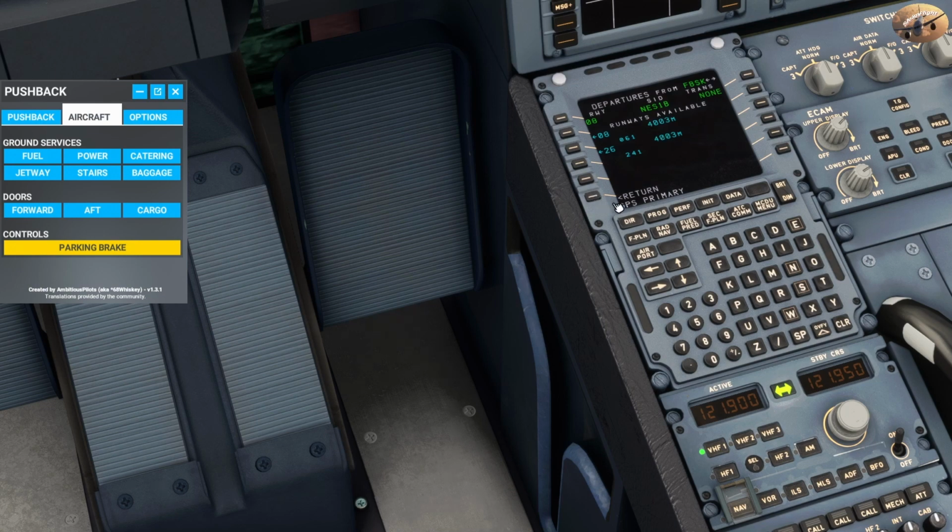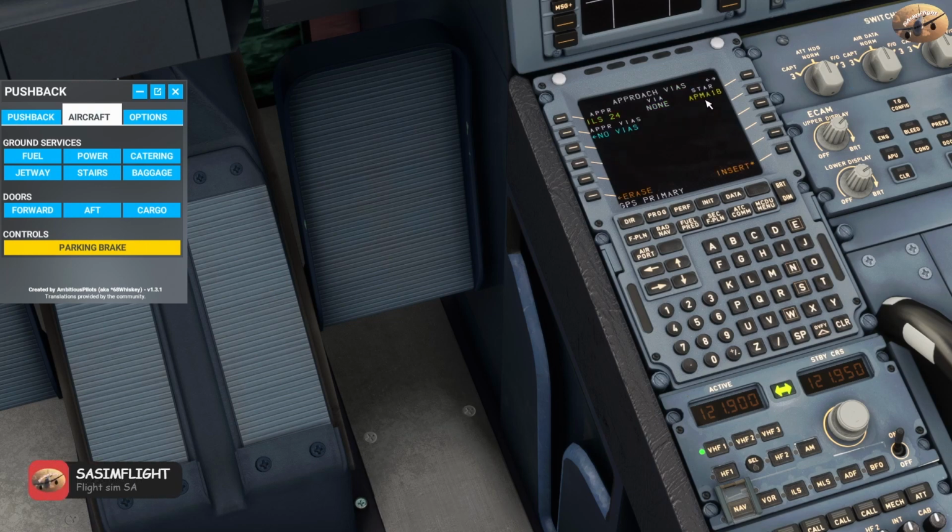We can return. We come down to the bottom here. This is our destination. We can have a look at our arrivals. We could also do this in flight, but I must admit I do like to have a look and see what our arrivals are over here. And I just want to go to here where the stars are and everything else. Now what we want is this one here, AP MAT 1B. So I want to actually click on that.